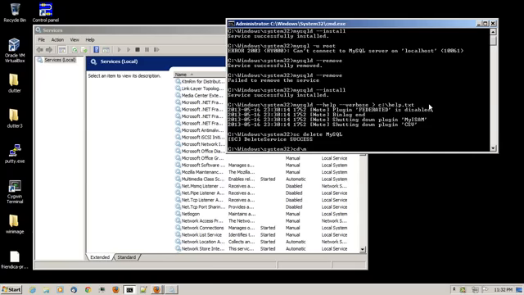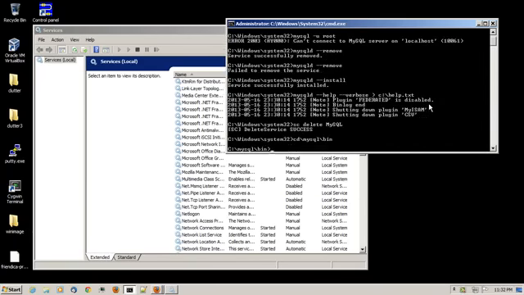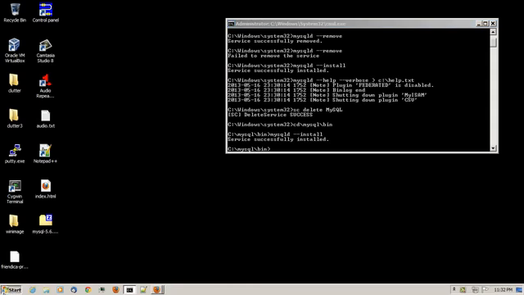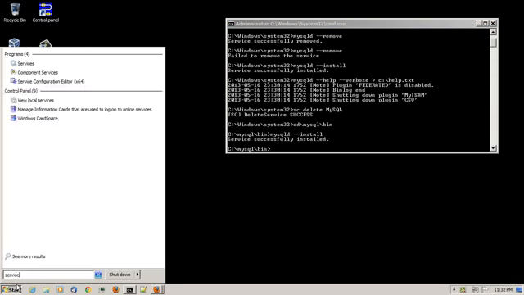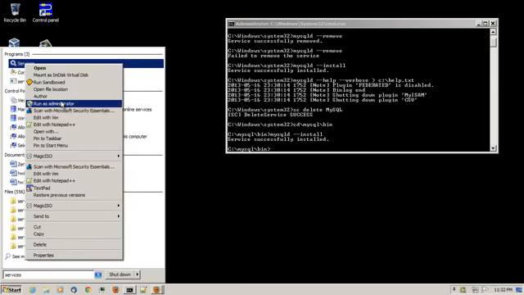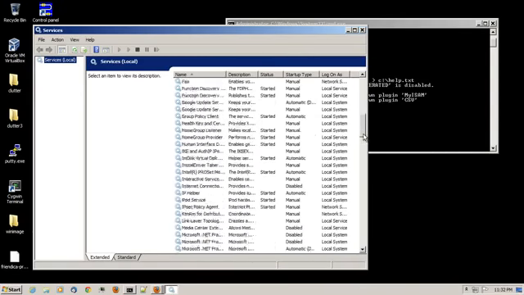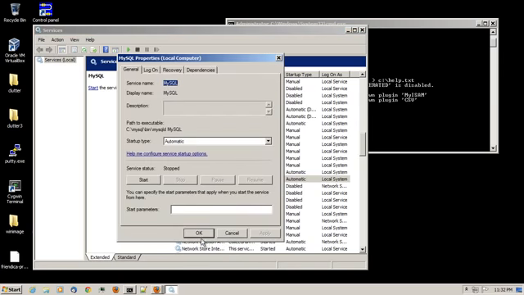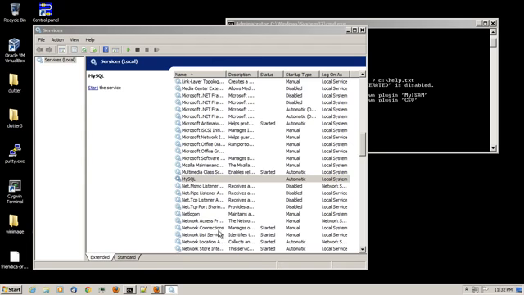So just to be on the safe side, let me change to the MySQL bin directory and type in mysqld --install. Service is successfully installed, so I should be able to go back into services as the administrator. And if I go to properties, it's now pointing at the correct directory.